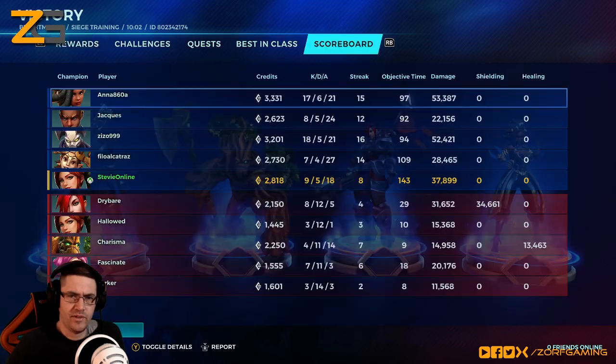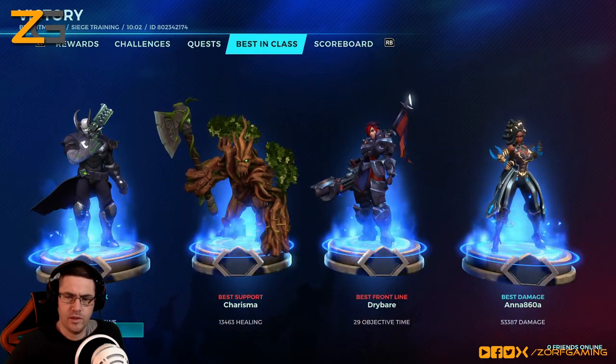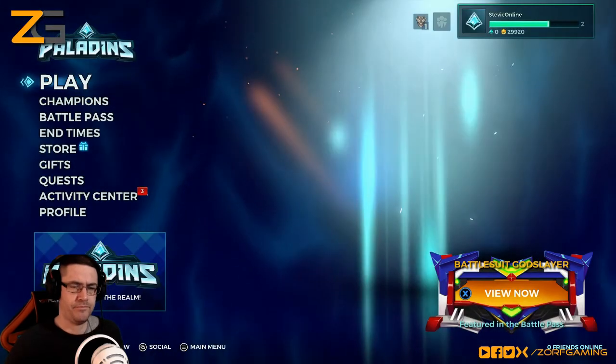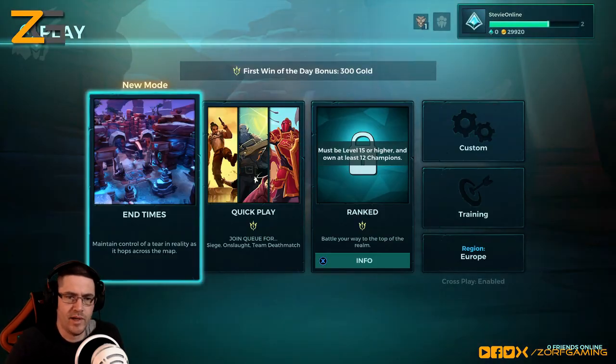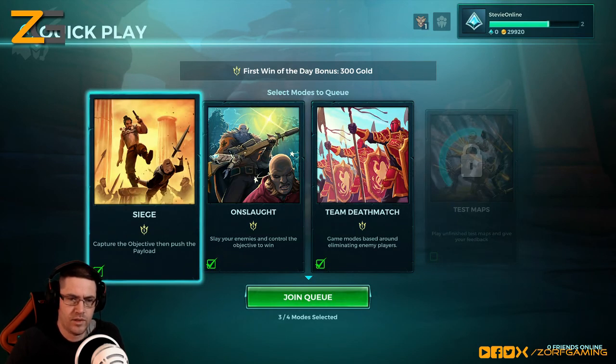Alright, so what do we get for that? Credits. How do you use credits? Alright, but you know what? Let's do a proper match, shall I? Quick play, let's do that. Capture the objective, then push. Slay your enemies and control the objective to win.